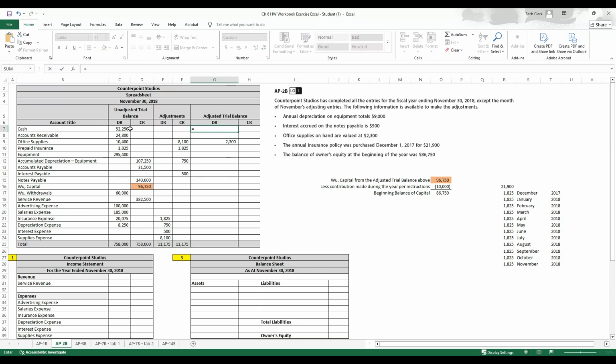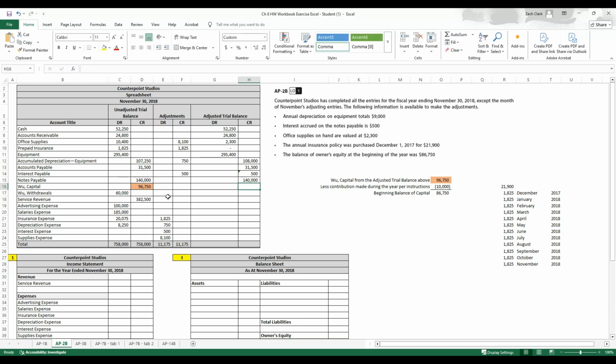So now we just need to go through and bring over. We're just adding across, debit plus debit, or if it's a debit and then a credit, it will reduce it. But no adjustments there. We already captured that one, and we put this in. It's going to be 0. So we had a debit of 1,825, then we credited that to bring it to 0. We've got a credit balance of accumulated depreciation of 108,000. Credit balance to accounts payable. We now have a credit balance in interest payable of 500.